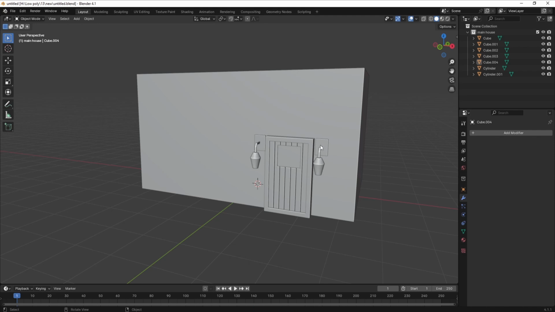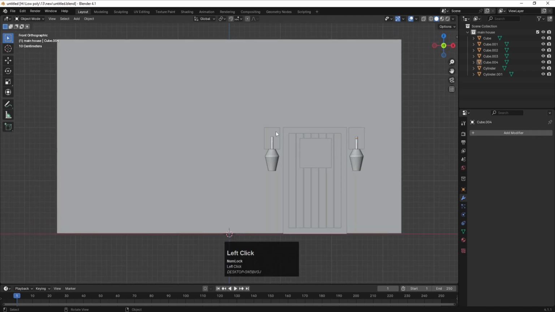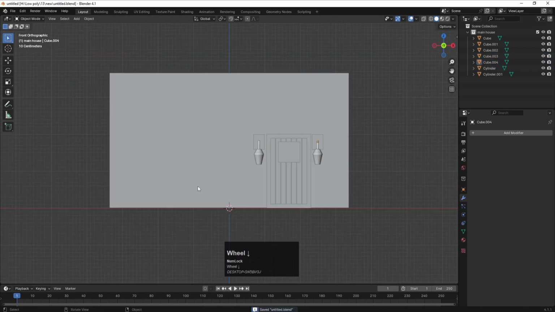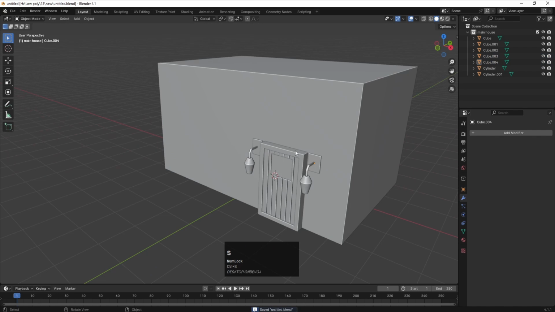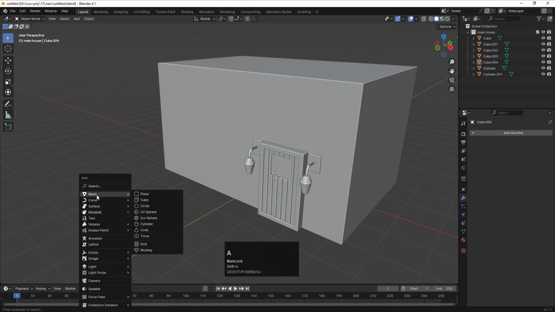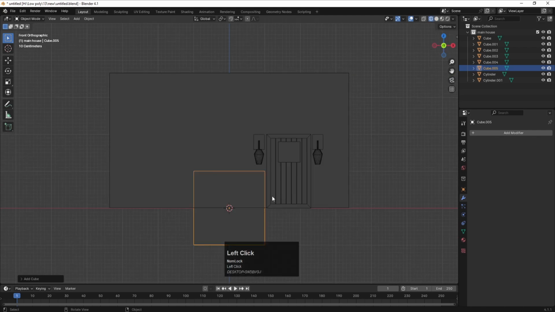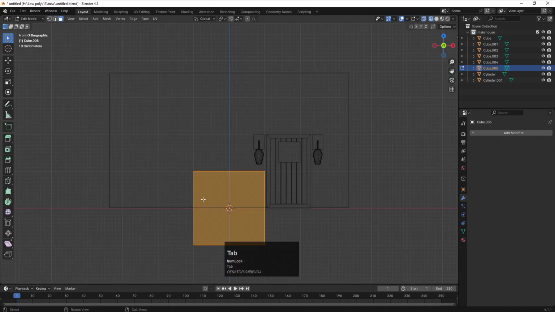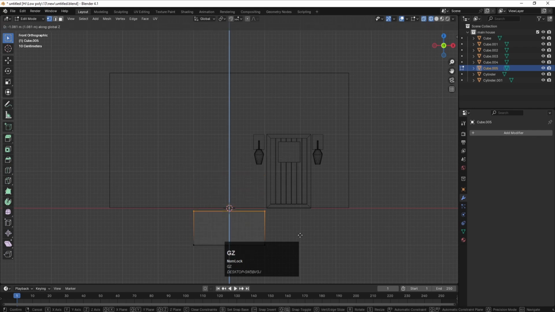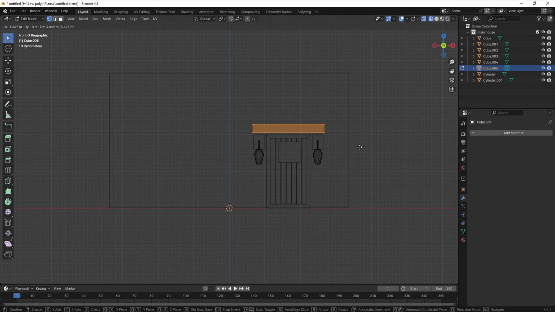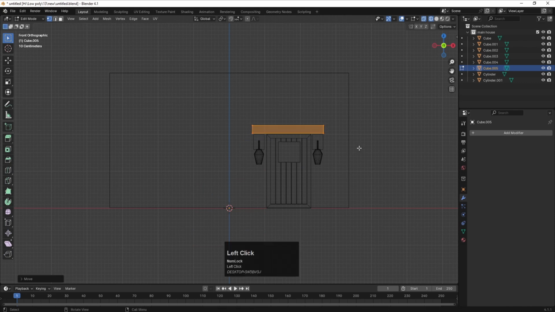Now after that let's go over here and select this and G Z, and let's try to move this a little bit downward like this. Okay, now after that I need to create one kind of extra stuff over here, so let's try to do that. To do this, I am going to press Shift A and choose mesh and choose cube. Then go to the front view, Z, and choose wireframe and hold Z and press Tab. Press 1, select this much portion, G Z and let's try to move this over here. Hit A, G, and let's try to bring this portion somewhere around over here like this.